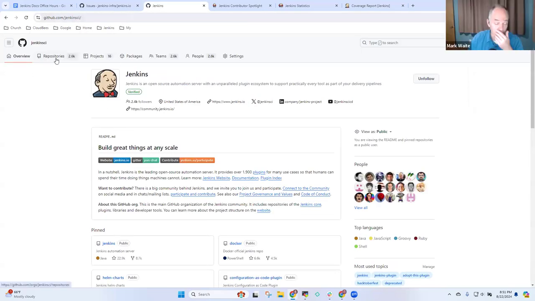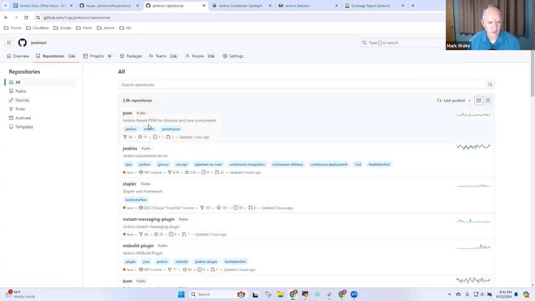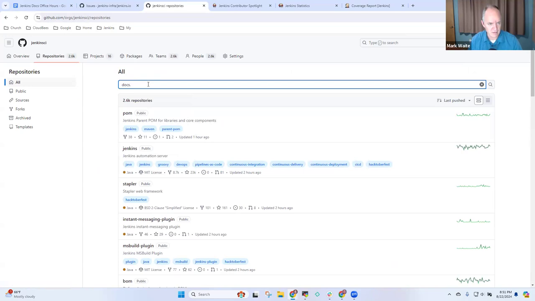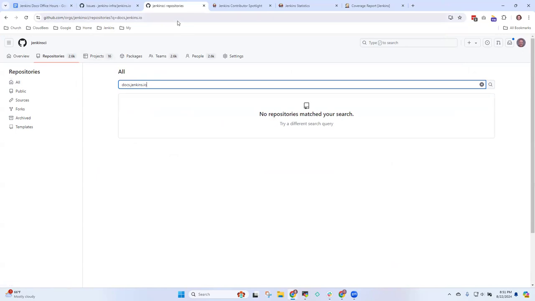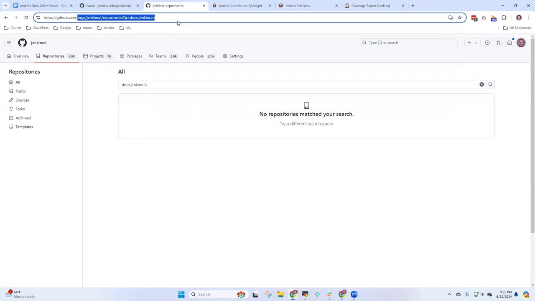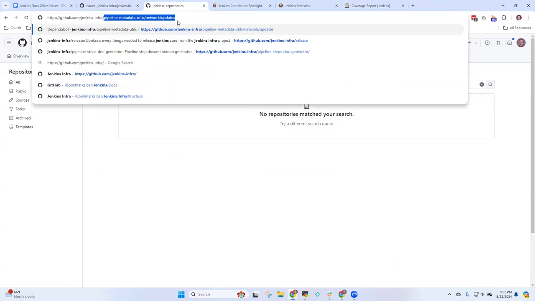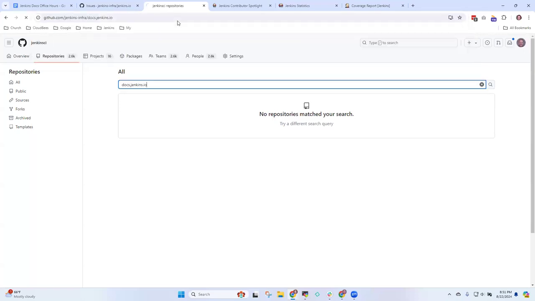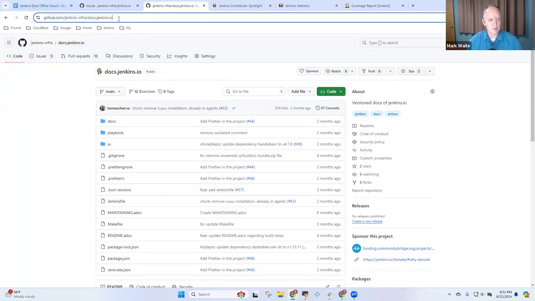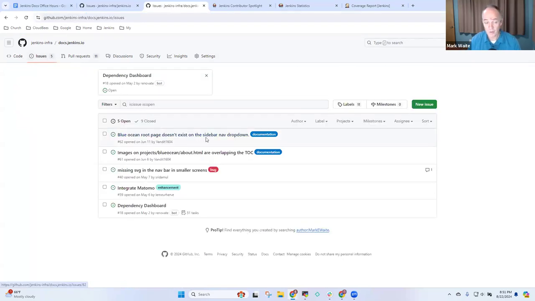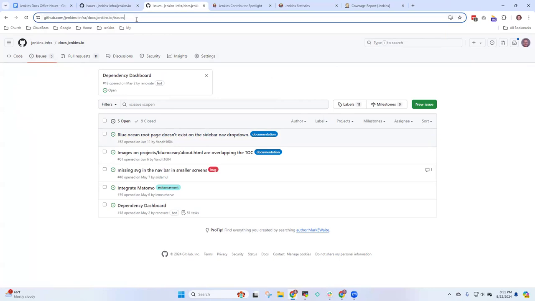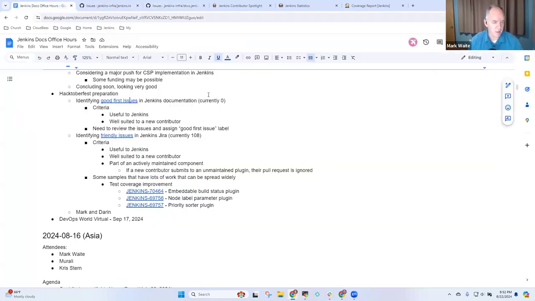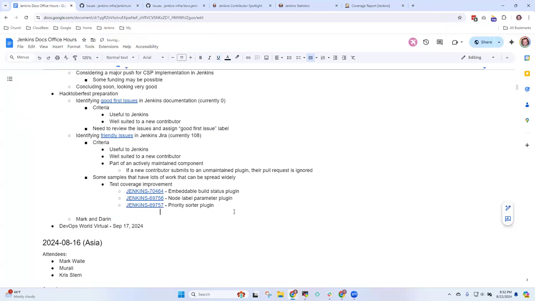Okay. Well, help me out here with the site. What's the URL for the site or for the repository? Is it in Jenkins Infra? It's in Jenkins Infra, yeah. Okay, here we go. This does have a few issues. Good. So we can put that as a possible candidate. That's a good one. And more tickets later, maybe this week. Exactly.